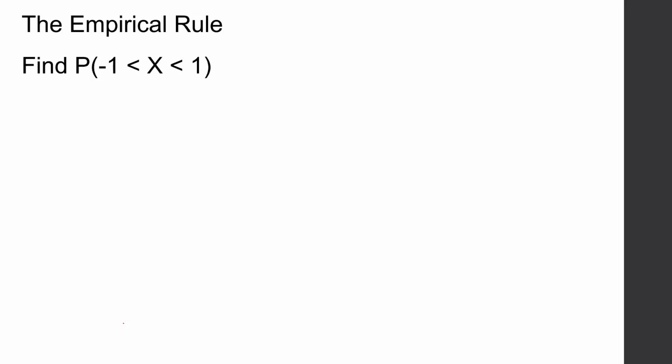Okay, very good. So now let's revisit that empirical rule from a couple chapters ago. Remember, the empirical rule said that 68% of observations are within 1 standard deviation of the mean, 95% within 2, and 99.7% within 3. That was for unimodal, not too skewed distributions. So let's find the probability that, I wanted to put a z here, so that's a typo, the probability that a standard normal random variable is between -1 and 1.